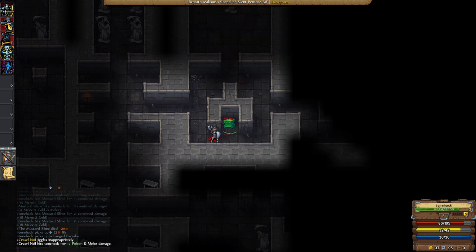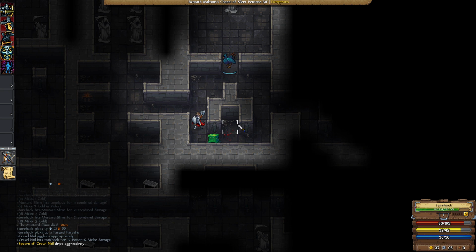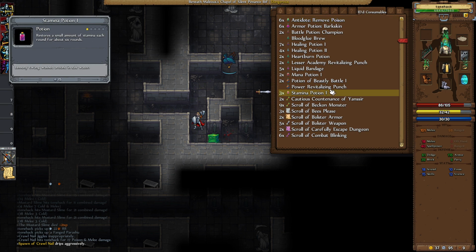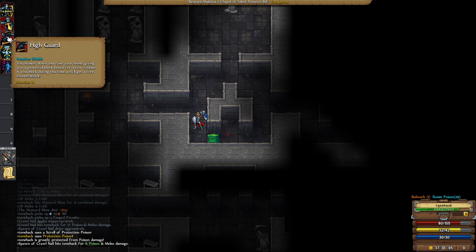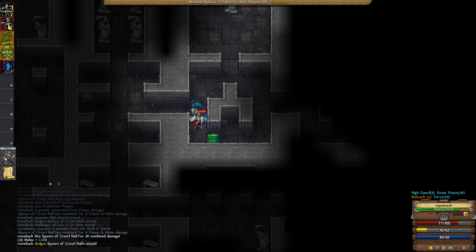Whoa. Crawlnell, the champion. Okay, I do not take this lightly. Do we have poison resistance? These guys are pretty dangerous, even when they aren't champions. I do. I have 3 of them. Let's pop that. Let me get some high guard and battle fervor going. Let's kick this thing's butt.